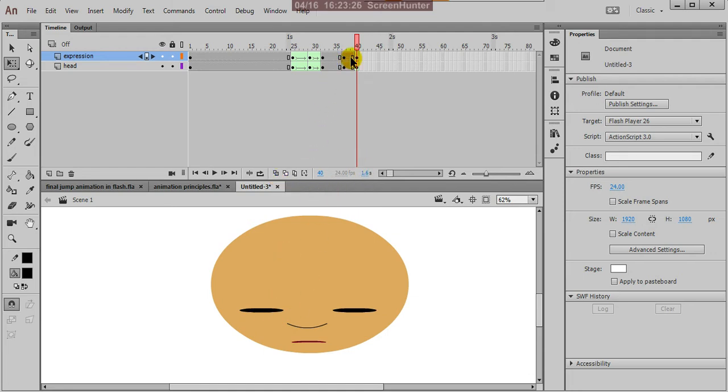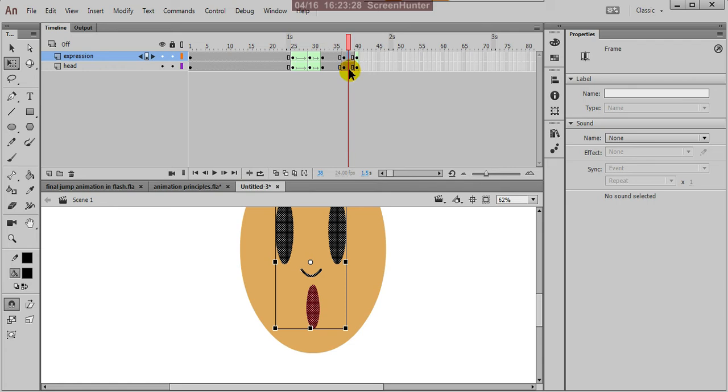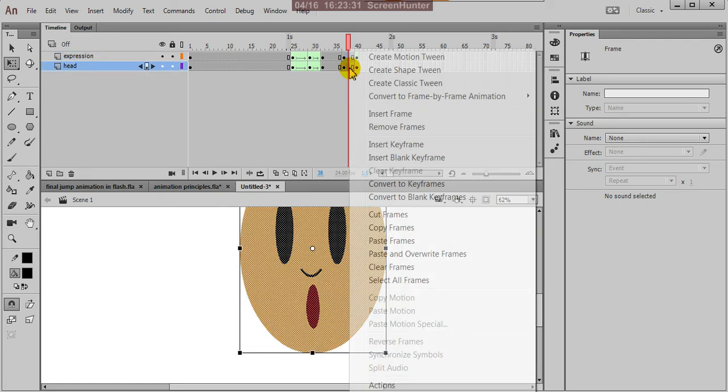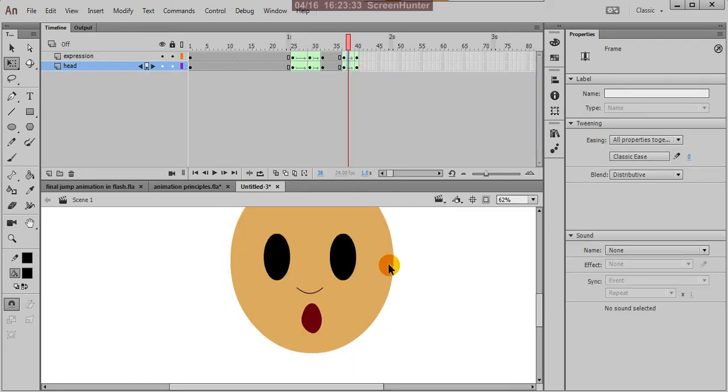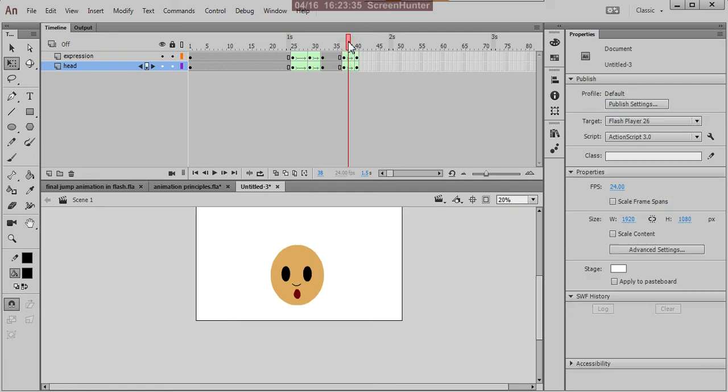Not required, no need to open his eyes here. And here use shape tween, so squashed and normally it is settling now.